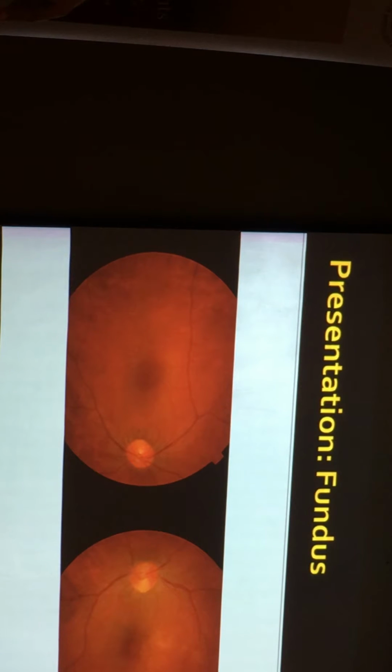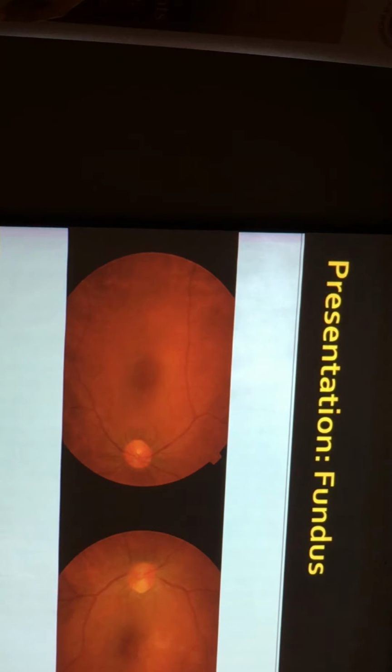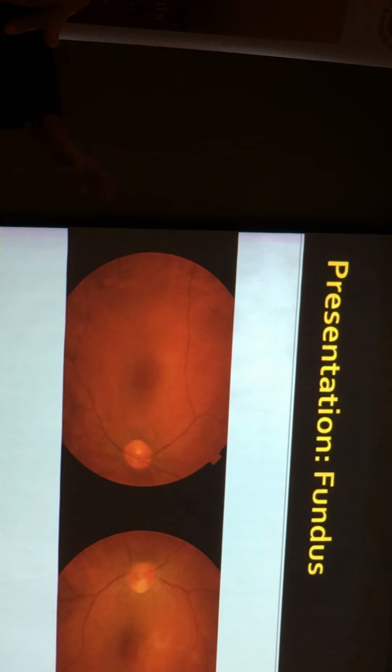Just start with the nerve. Start from the beginning, like the media, the nerve, the macula. That's what you're supposed to see. The media is clear. The optic nerve, maybe not as clear as the right eye. You know, this trace media will show that when there is a vitreous inflammation, it's very important to have that information.